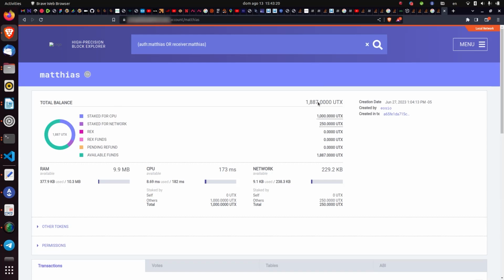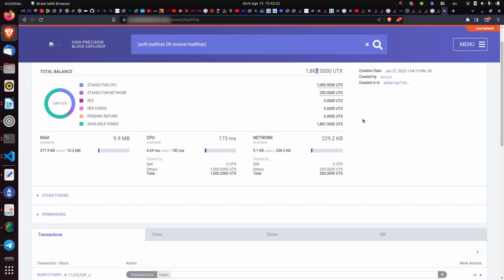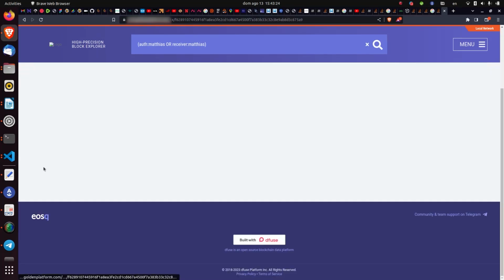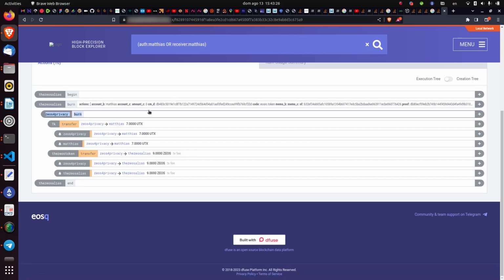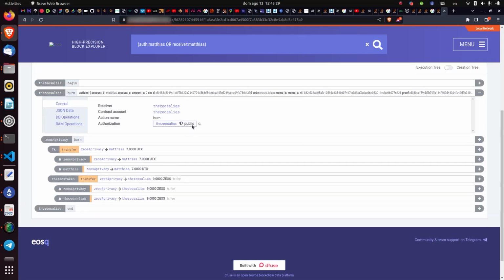So first of all, we have now 7 UTX more. And this is the transaction here. Complete private transaction. It's executed again with the public permission of the ZEOS alias account. And you can see a transaction fee has been paid. Here is the transaction fee. It has been paid in private, so it's coming out of the ZEOS privacy contract, which is responsible for all privacy actions, and goes into the ZEOS alias account.